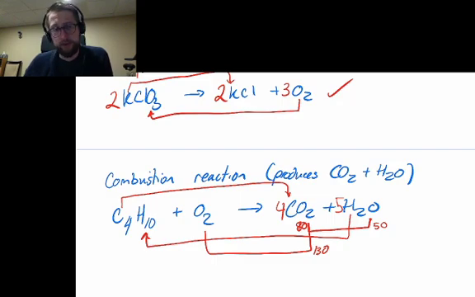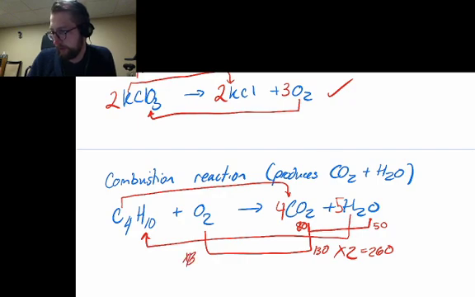So the only way we can fix it is to double everything. So we're going to go times 2 on this side, to give us 26 oxygens, and then we're going to go times 13 to give us the 26 oxygens on this side. So timesing by 2 means that we're going to convert this to 8, and we're going to convert this to 10. Okay, now I've got to do it all over again. So I'm going to change to yet another pen, maybe green. I'm going to go, okay, 10 compared to 10.